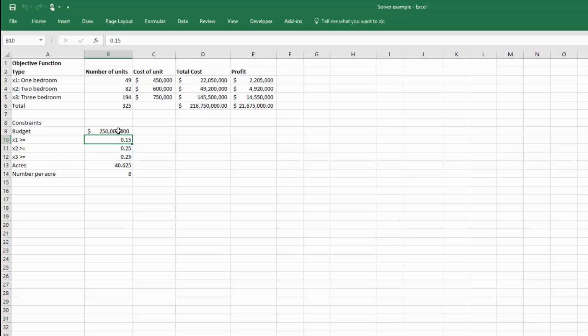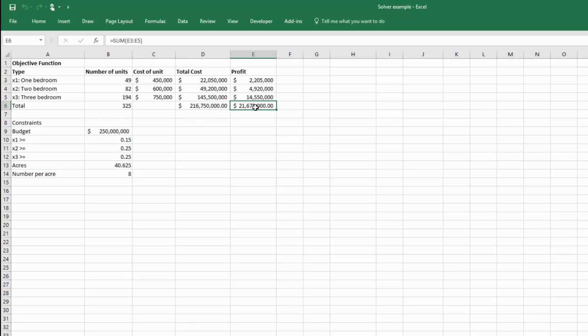So as I said, once we hit that value there, the maximum that the budget being increased helps us, all of a sudden we have another constraint controlling, and that's the total number of units. We hit 325, we cannot build any more units. So it controls. So why not use the integer result? Well, as I said, we added that constraint, and it will impact our objective function, which is the total profit.